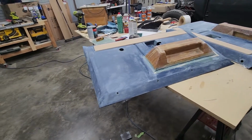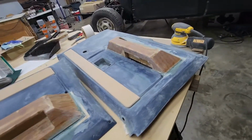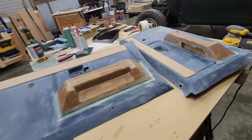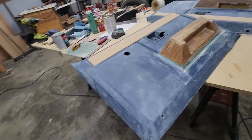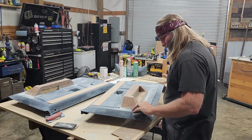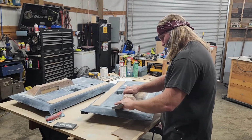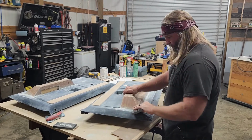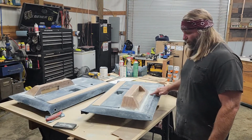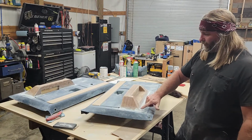Finally to the point where we're body working them, getting them ready for paint. It's going to be a little bit of a long process. I already got a few hours into this, so why not spend a few more? Whew! Still sanding. Still sanding. Now I started out with my fiberglass filler around here just to build up this contour, take up this space, and now I've moved to my sandable.